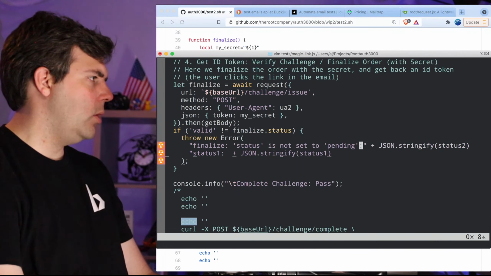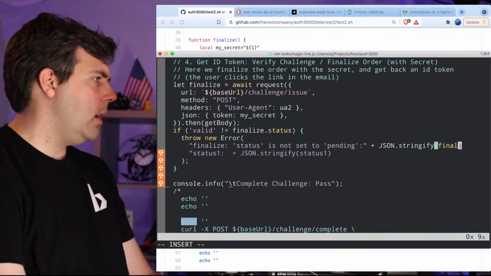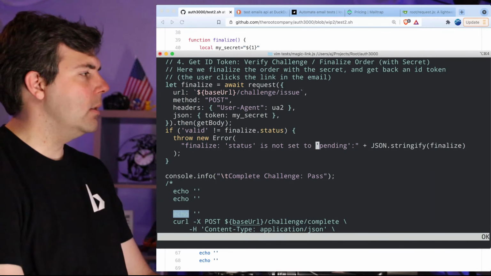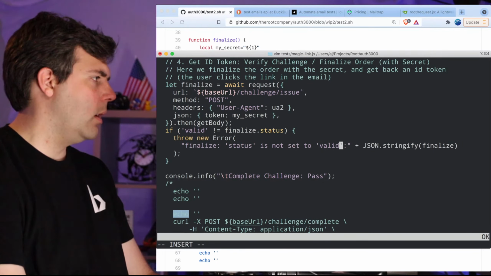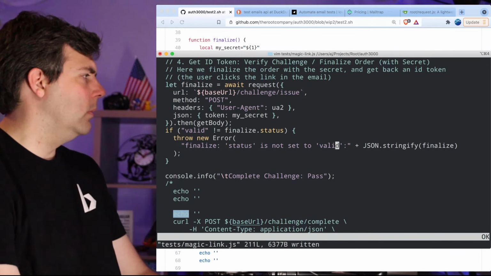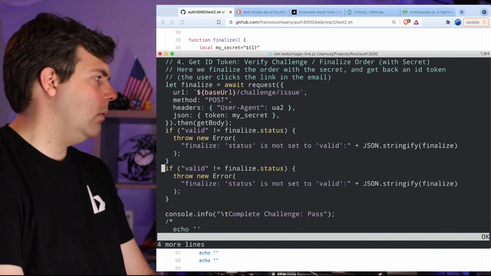Okay, and I guess we're going to need to change this to being finalize. We don't want that. Status is not set to valid. And if we don't have an ID token.